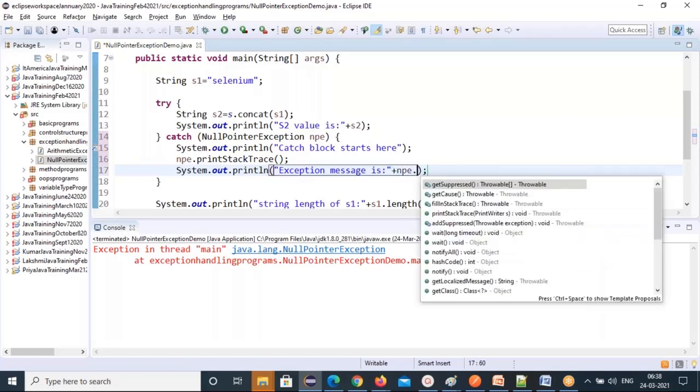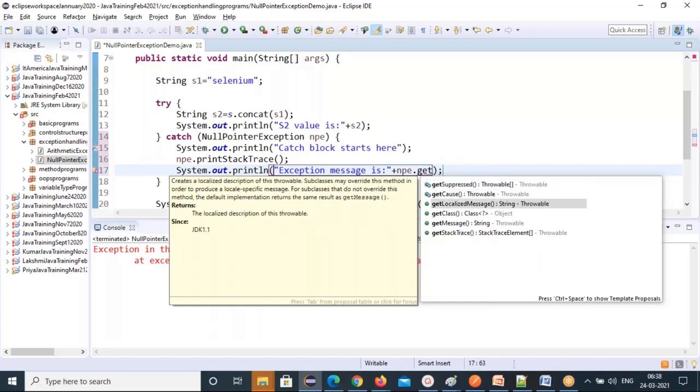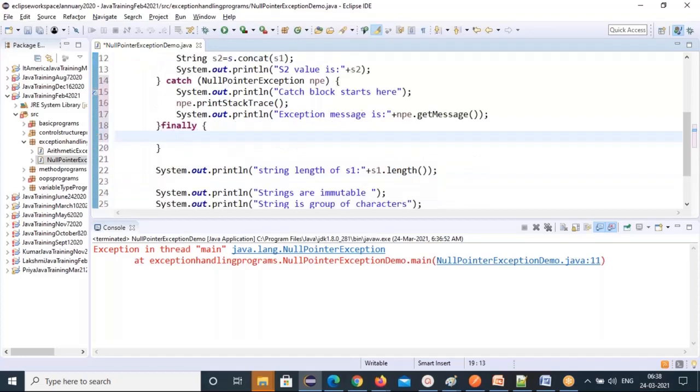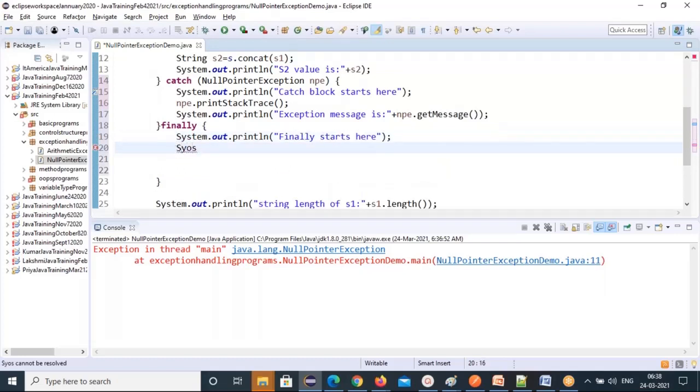NPE dot getMessage. getCause is there, getMessage also there. Whichever you want, you can use. And if you still want a finally block, you can use the finally block also. This code always gets executed.